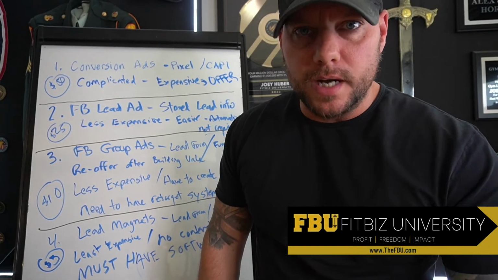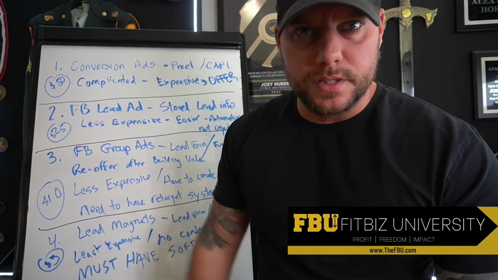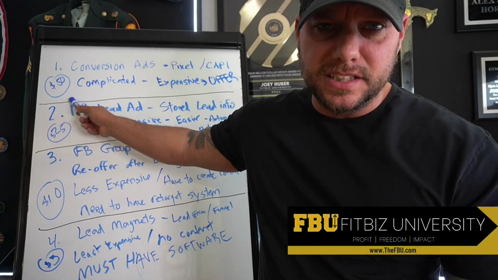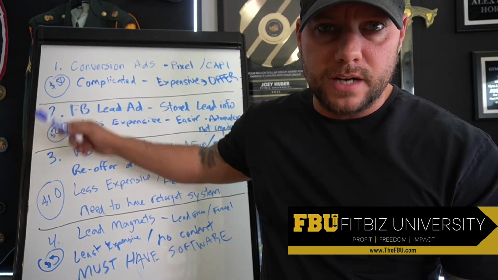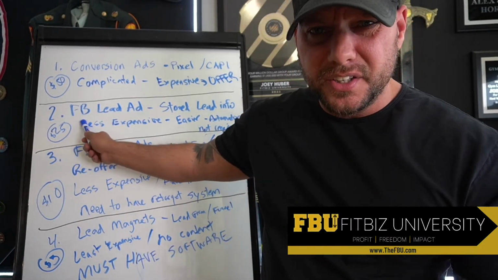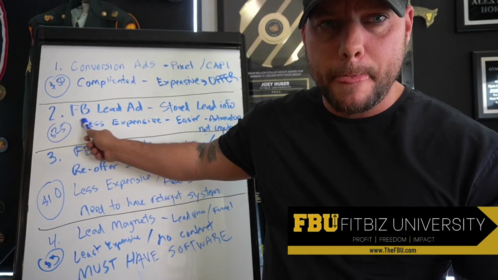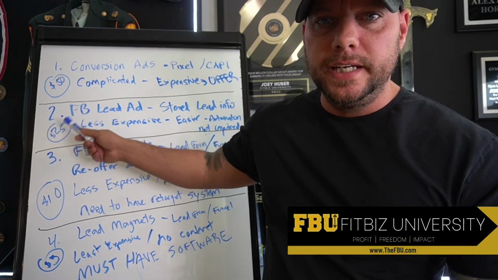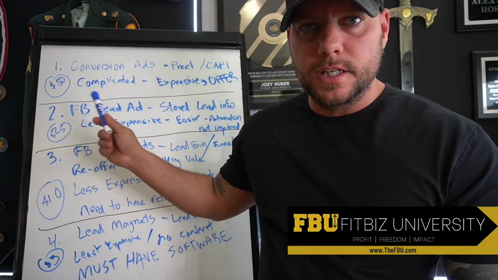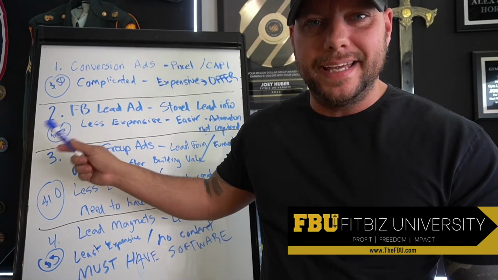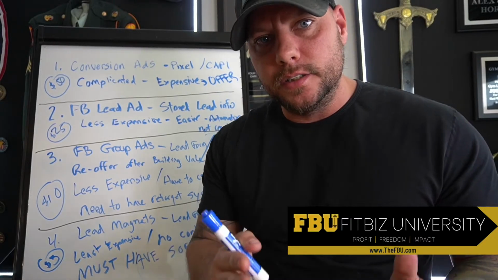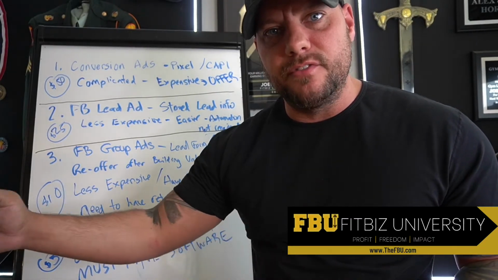That's a great use of your money. Spend more, then close 24 the next month. Okay? But it takes a lot of practice. It takes a lot of practice to get 12 closes from $1,000. This is one way to do it. In this case, instead of 20, you'll get 40. Okay? That gives you a little bit more margin for error, right? But you still want to be able to convert enough people for it to make sense. ROAS, your return on ad spend, not necessarily just the upfront cash, but the lifetime value, right?